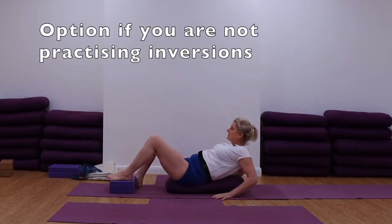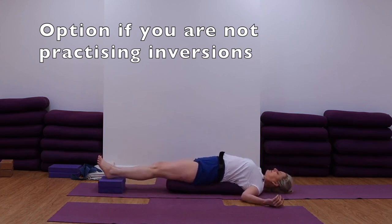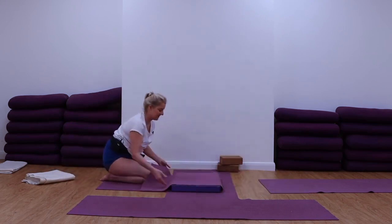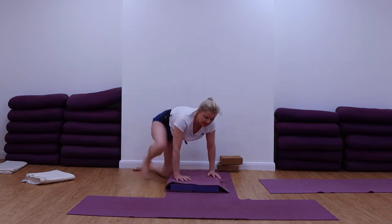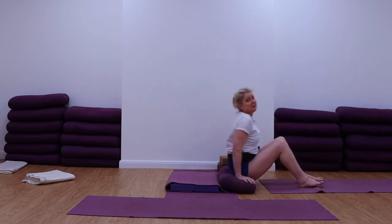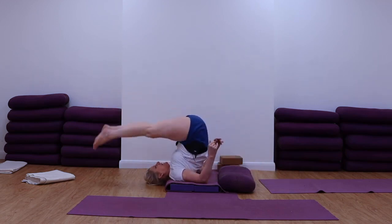Then you're going to come for Sarvangasana. If you're not practicing Sarvangasana today, then a soft Setu Bandha action. So get your supports ready for Sarvangasana. And again, just have a look at the demonstration. You might want to stay in your Sarvangasana for 10 minutes, and that's fine. But you need to see where we're going with this. So here we are. This is the action.